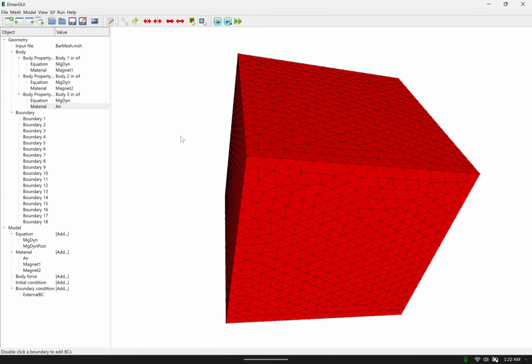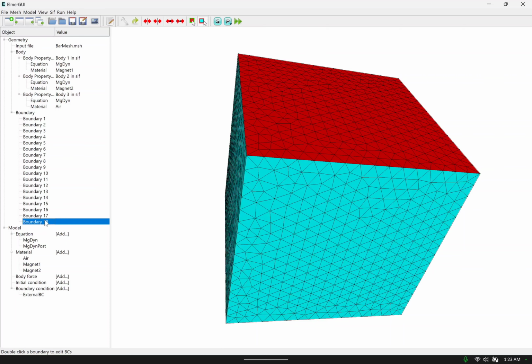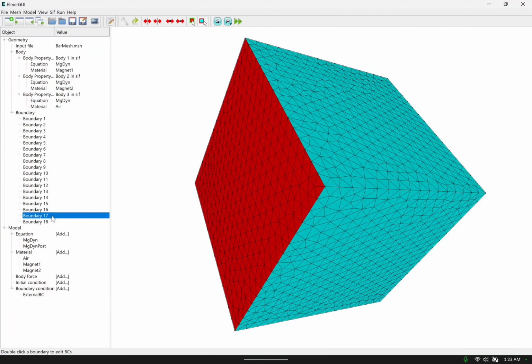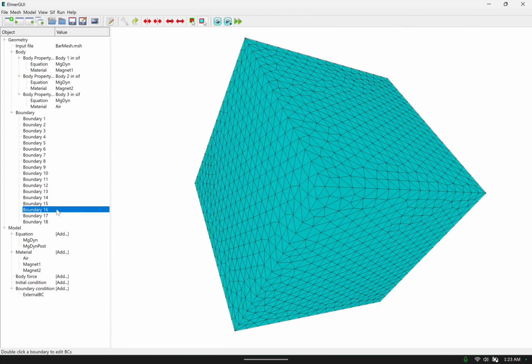If we click on Set Boundary Properties, we can click on the last 6 boundaries that are here, and we should see them highlighted on the cube there.